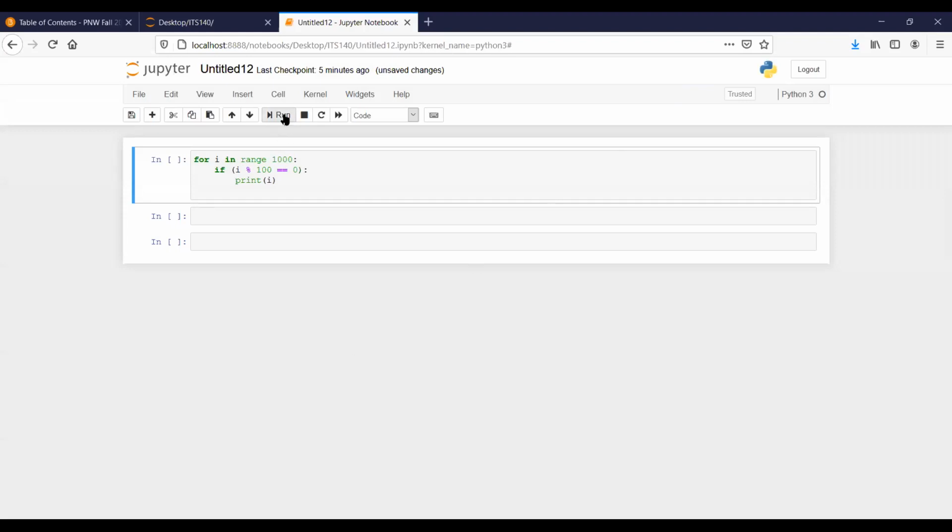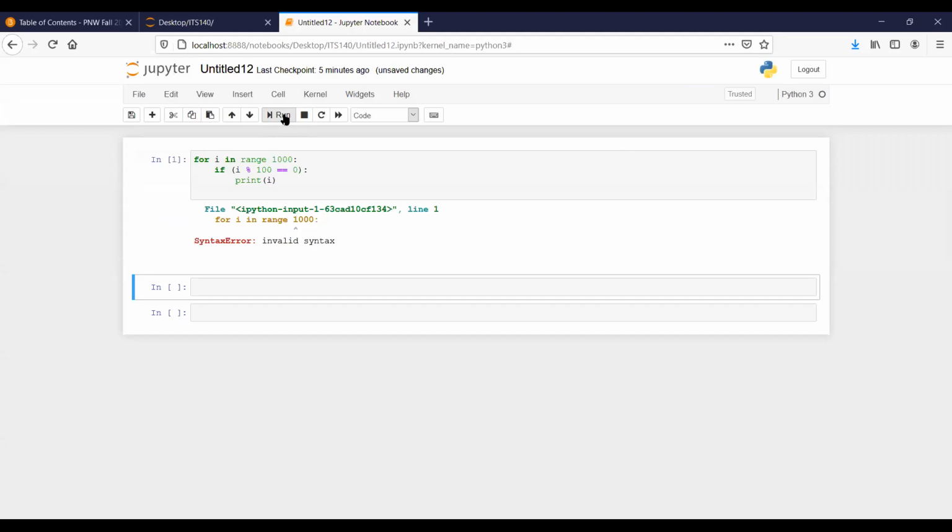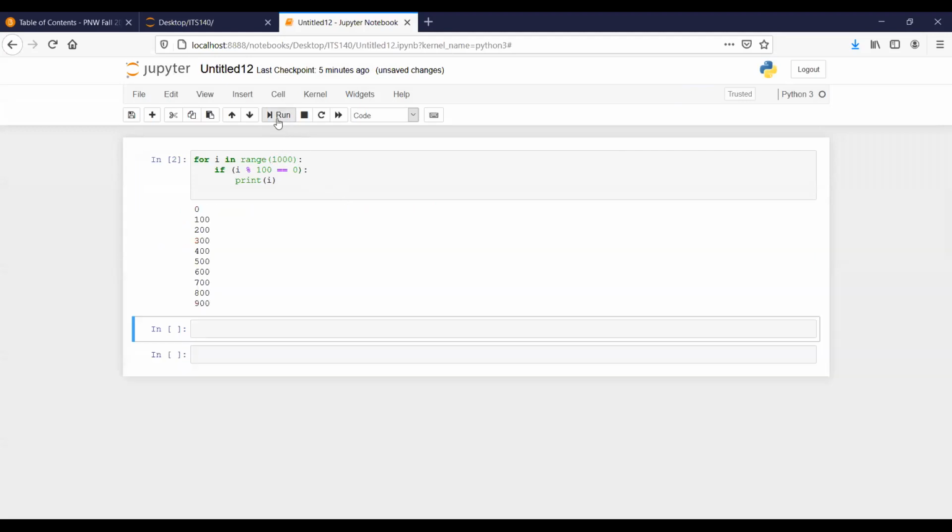All right, so we're going to go ahead and run it. Invalid syntax. What am I doing wrong? Got the parentheses, right? Okay. You guys see that?